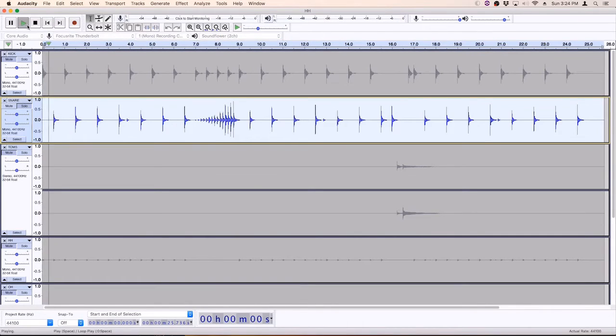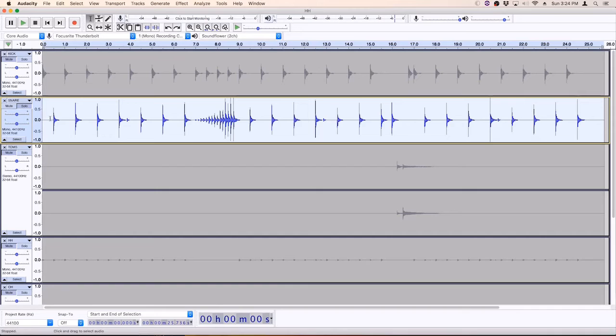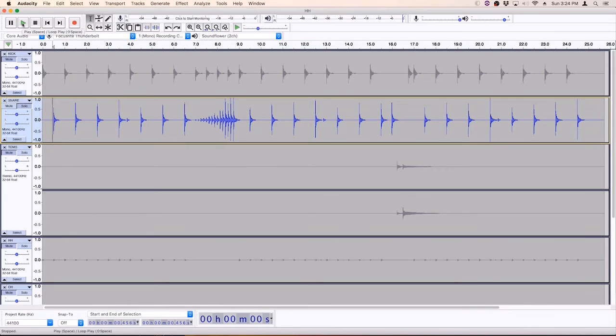Listen back. That is not processed. Now I'm going to hit redo. As you see right there, the waveforms moved. So as you can tell, there's definitely more body and there's more snap to the snare drum. I'll take it off.